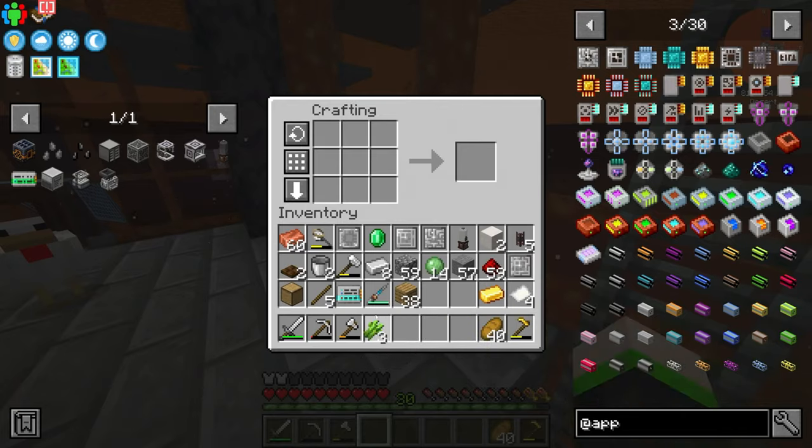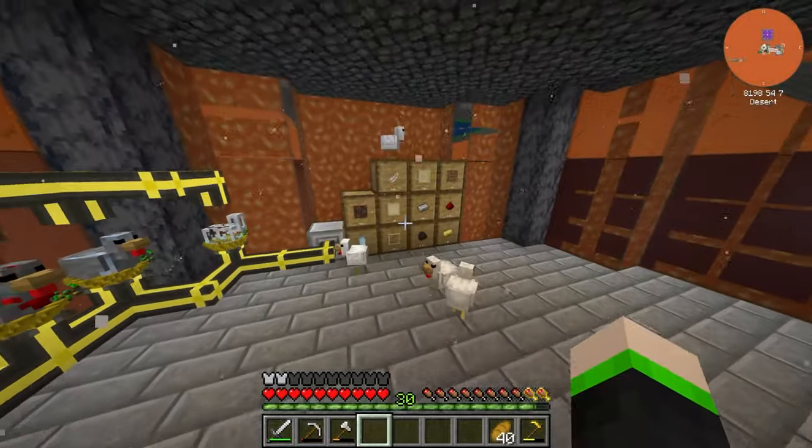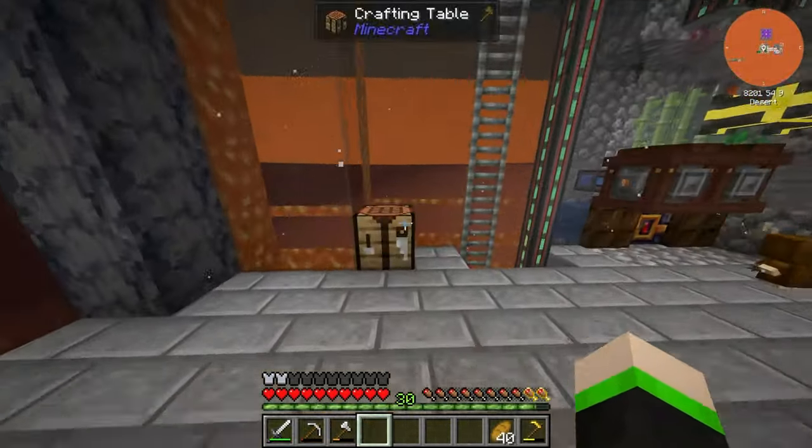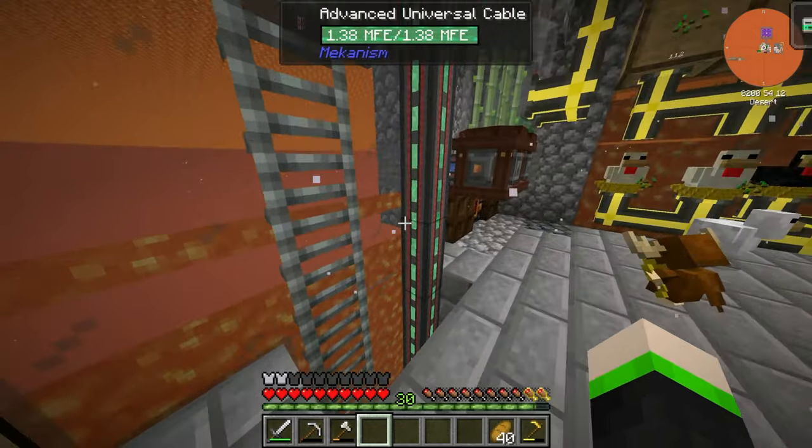Yes. We have enough of that. Let's just... Can we make this without... No, we can't. Oh, jeez. We can't. But I do remember it, so it's like this. I think it was this. Wait. No. This, and then this in the center. Yes! So now we can get that out of our inventory.